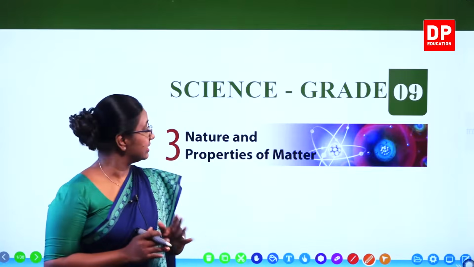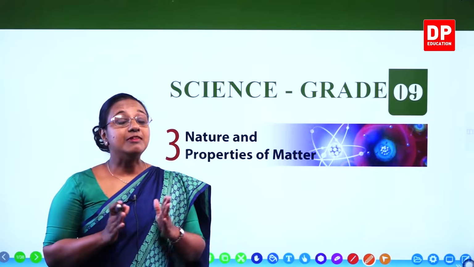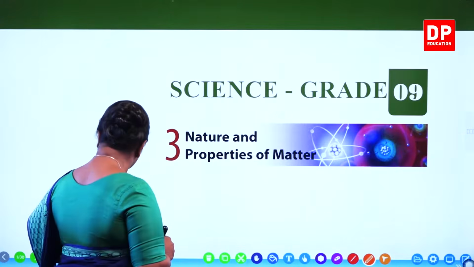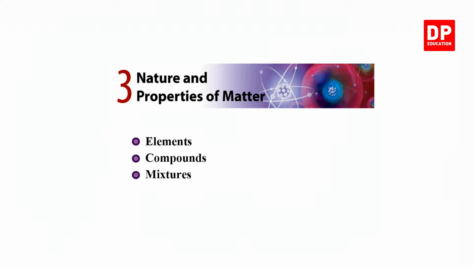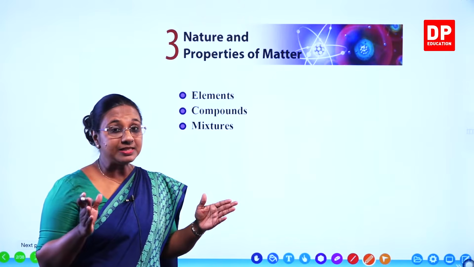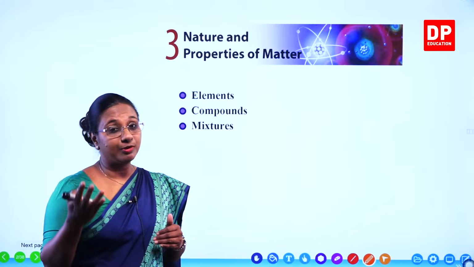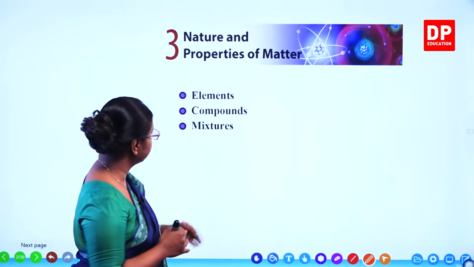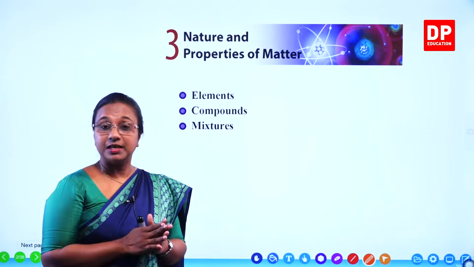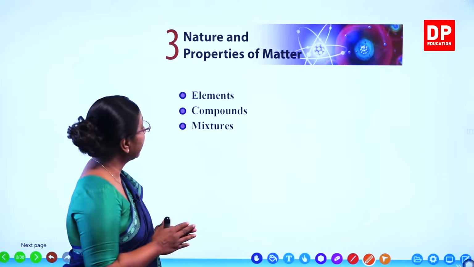So, we are trying to understand the nature and properties of matter. To do that, we will be classifying matter into other components. Let's look at the content. So, as I said before, under matter, we will be looking at elements, the most simplest forms of matter that has a definite property. And you are familiar with that, you have identified it as pure substances. Same goes for compounds. When atoms of elements combine and form the compounds, again they are pure substances with certain properties. Then we have mixtures.